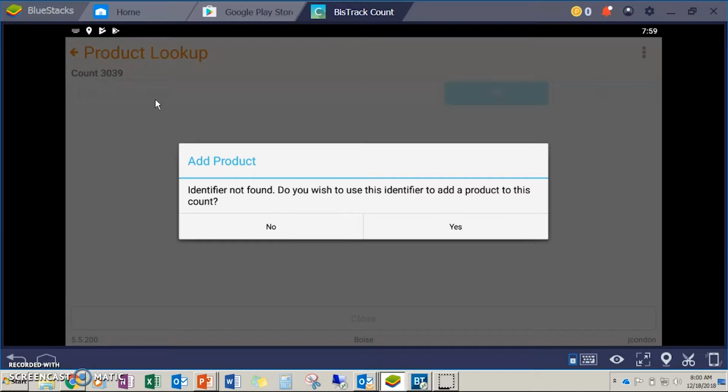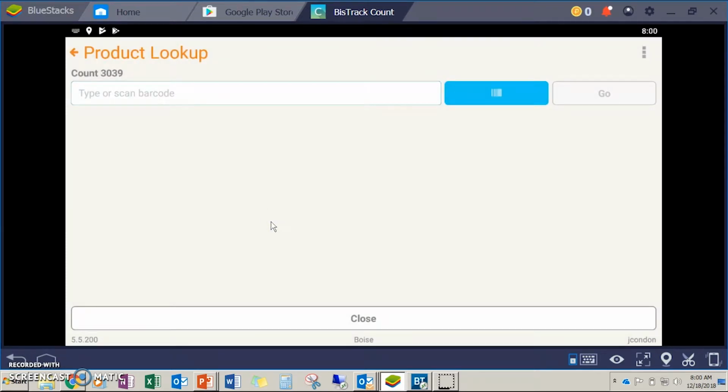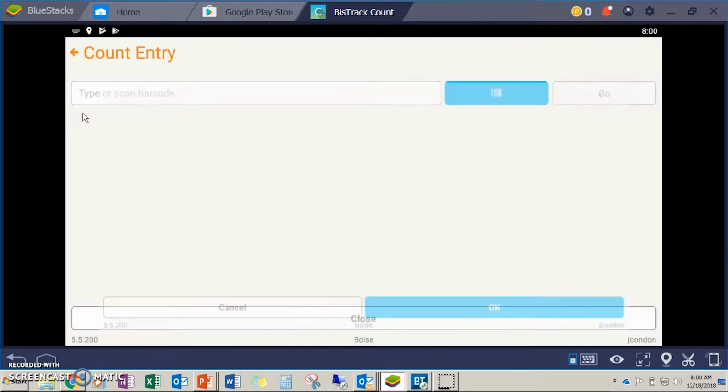I have seen it where sometimes those barcodes can be a little finicky, and you can scan that barcode and it'll give you just some kind of crazy random number out there, and that's just wrong altogether. So you just need to fix that. Or did I miss something when I was setting up my original count template? Is this something I actually do want to be counting today? And if it is, then I can simply select yes. Or if it's not, I can just tell it no, hey, I don't want to count that. Don't worry about that. And then I can just go right back to it. Oh, actually, I was meaning 2x4/16 firs.